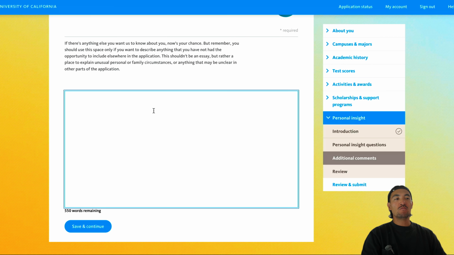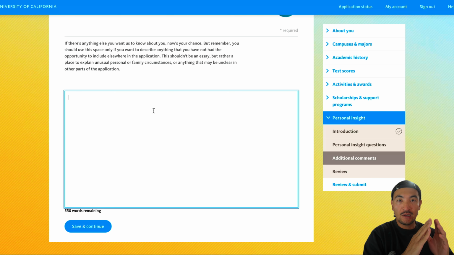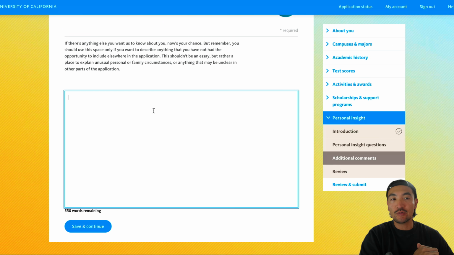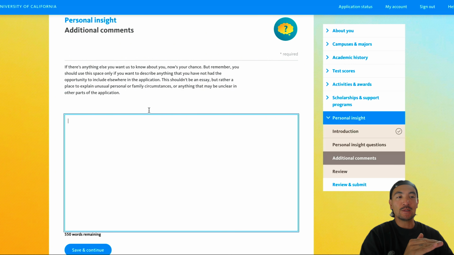And this is where you can explain anything, unique circumstances that pertain to you personally, to your family, anything that shaped the experience of your high school career that would help readers understand what you went through, what you're going through as an applicant. And then that's the final section.